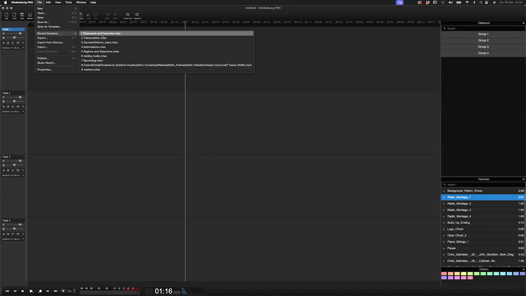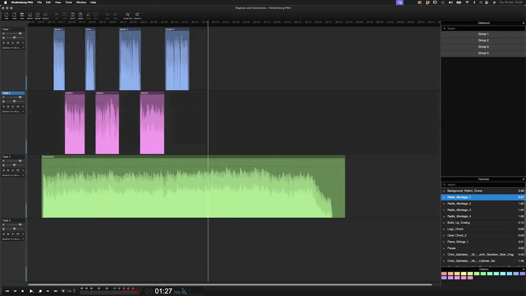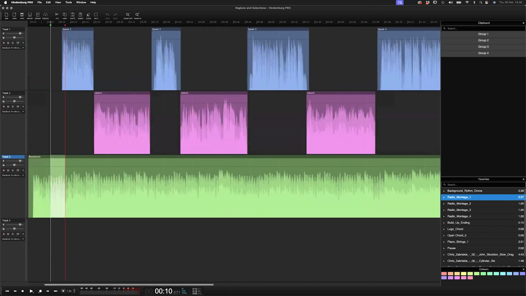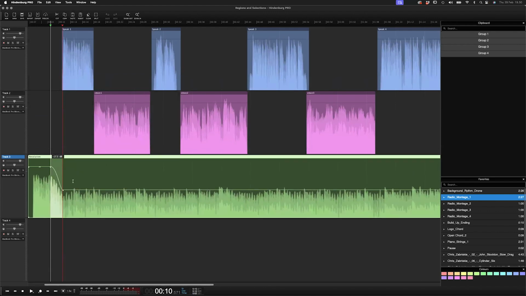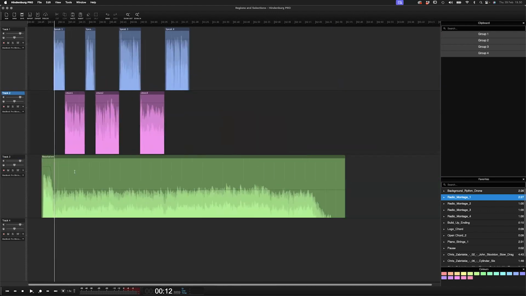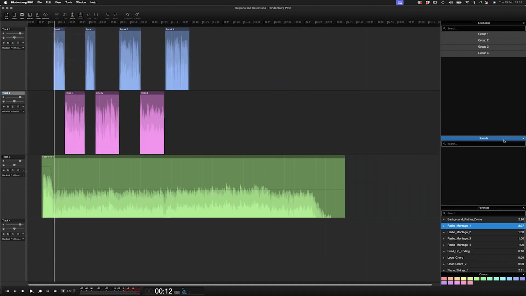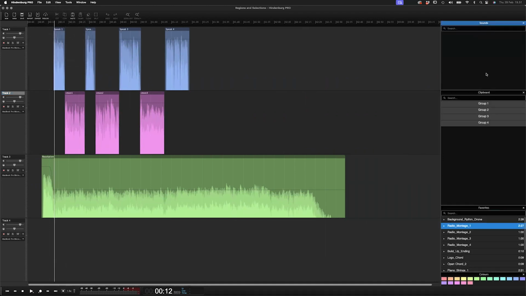Let's go back to regions and selections. Okay, so let's imagine for a second that we've started setting up a radio piece. It looks something like this, and we're happy with that. But we would like to add some ambience to it, and we don't have any lying around. Well, you do, as it turns out, because you can go up here again to view, open sounds, and then here we have this little clipboard looking thing that's called sounds.